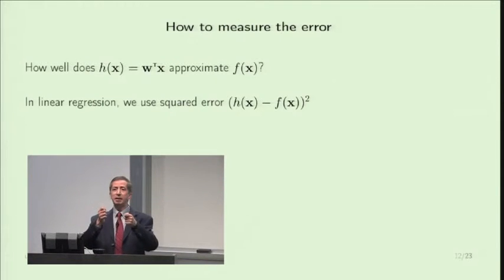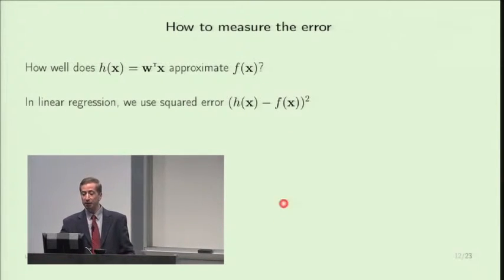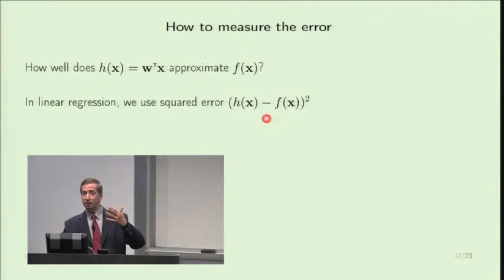Here, you are estimating a credit line. So if the guy gets 1,000 and you tell them 900, that's not too bad. If the guy gets 1,000 and you tell them 5,000, that's bad. So you need to measure how bad the situation is, and you define an error measure, and you define it by the simple squared error, okay? Now, squared error doesn't have an inherent merit here.